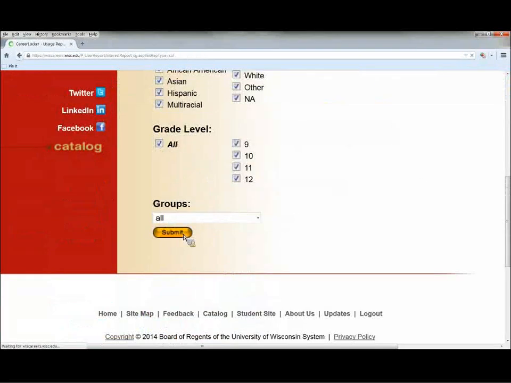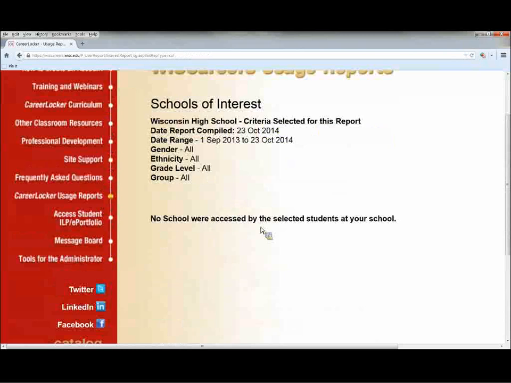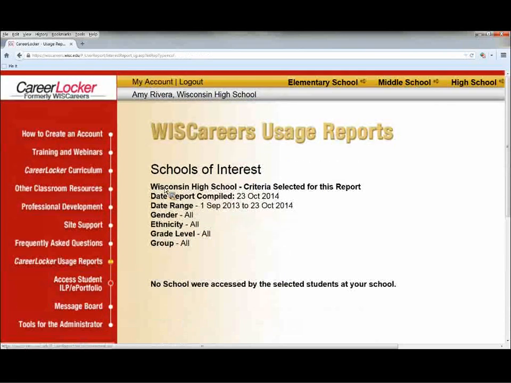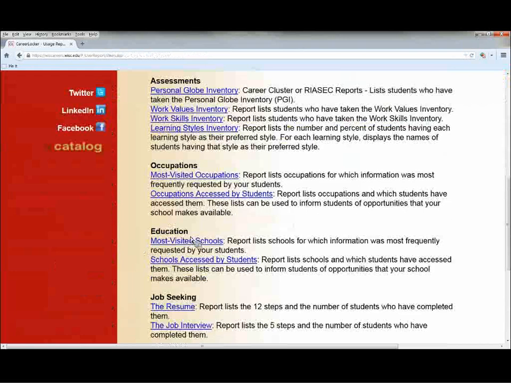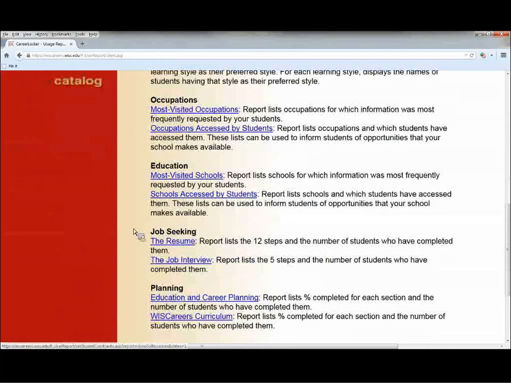I don't have any in here now, but that way you can call up that school and invite an admissions rep to come meet with your high school students. So you know that a lot of your students are interested in that specific school. Or the school is accessed by students.